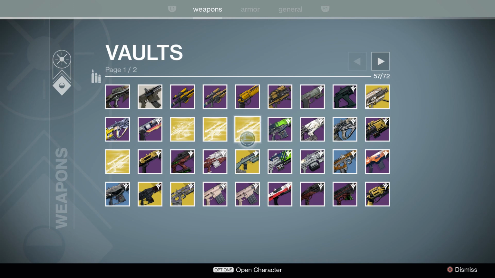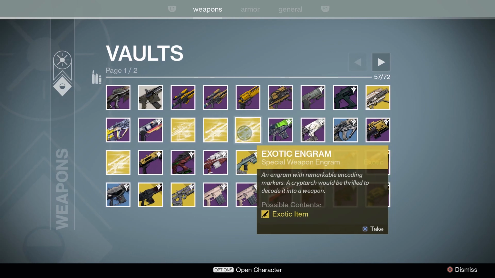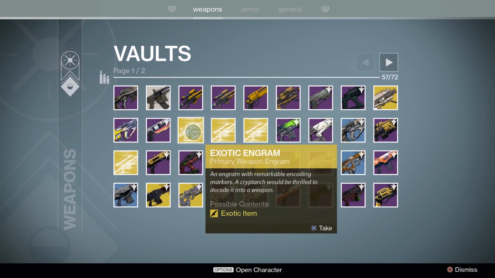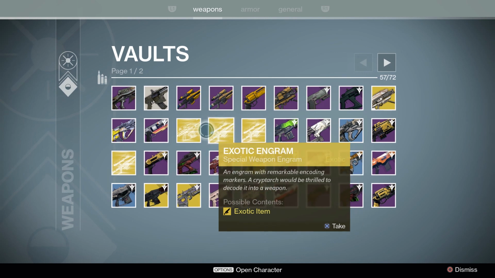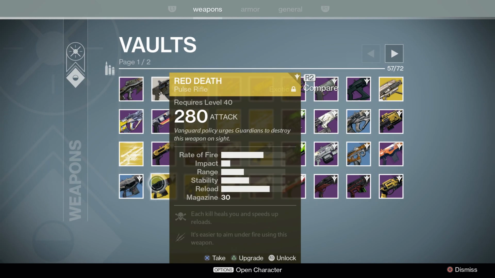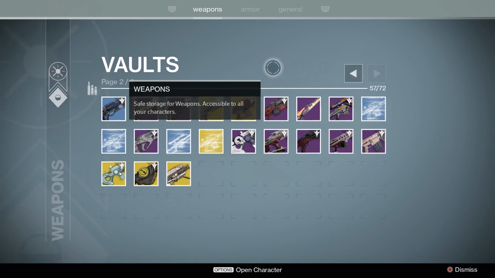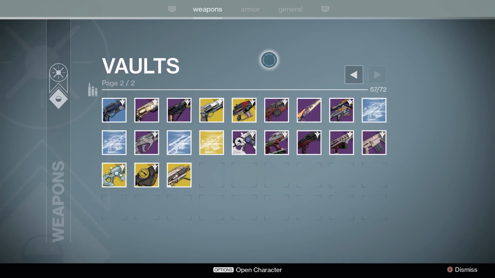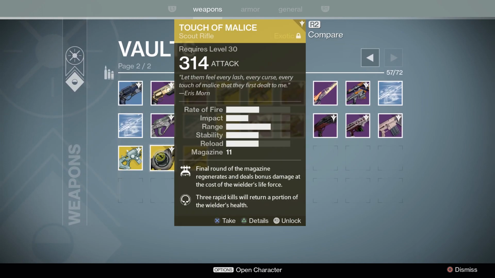Now, I know, Reckless, you have exotics here that you haven't even decrypted. But that's for another video sometime later on. I actually plan on doing a massive exotic decryption, so that's why these are just sitting here. But anyways, stuff like the Red Death that I actually do plan on using, stuff like the Bad Juju, Keep Going, the Hawk Moon, Suros, Italalic, Touch of Malice, nobody touches my Tom.